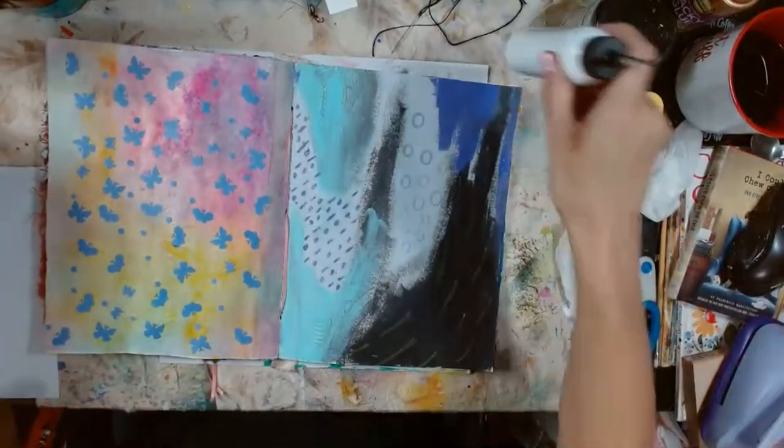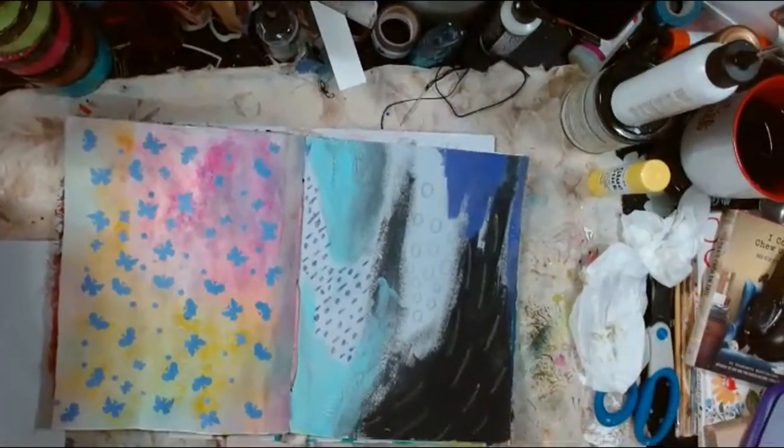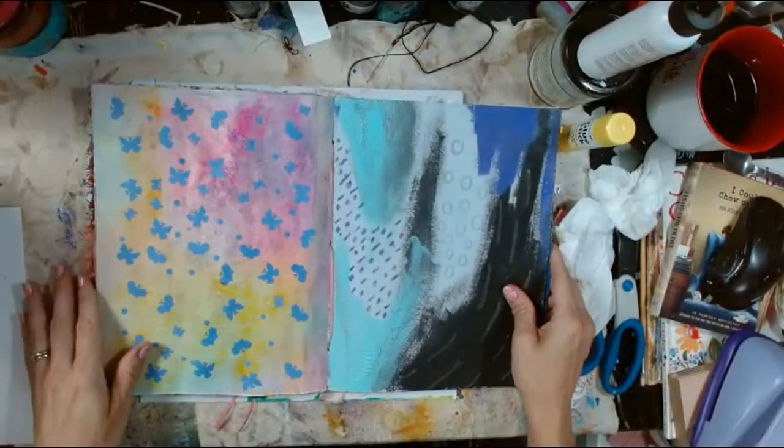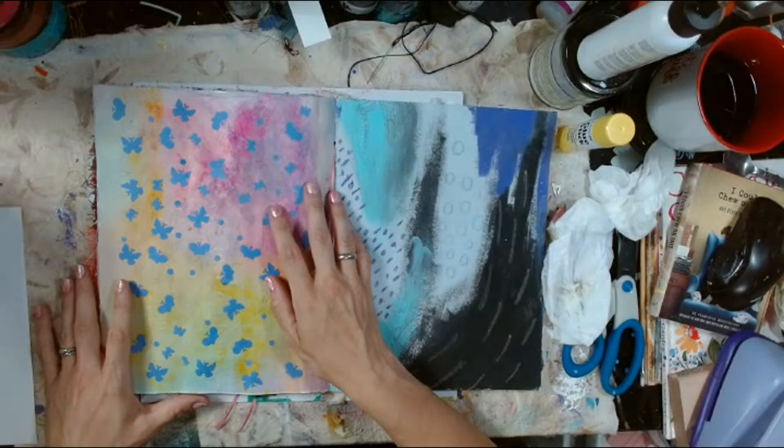Well, you don't have to get those ones done. Just start from this one. You know, it doesn't matter to me. These are the butterflies we did yesterday. It turned out good, huh? We'll have to add some other stuff to it. What did I get that I was like, oh, that would be good? Oh, those flowers.